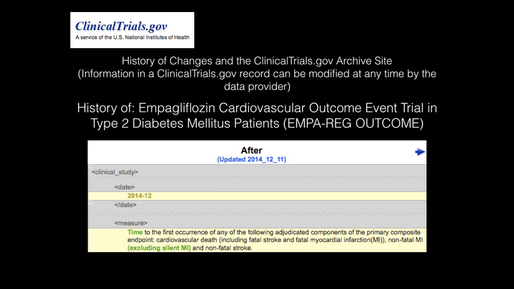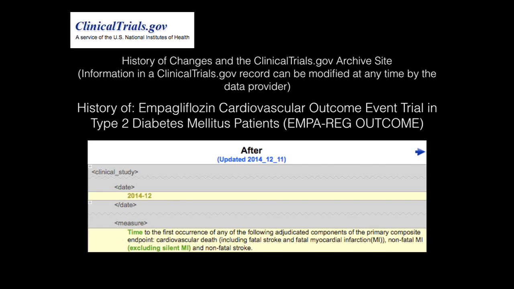But look at this. Now, this is great. Clinicaltrials.gov. This started in the early 2000s. So you have to register these trials and tell them what you're doing on clinicaltrials.gov, and if you change it, you have to put it in there. So if you go into clinicaltrials.gov and look up this EMPA-REG outcome trial, and then you click, it takes a little while to figure this out. You finally can get the history of it. It's not right there. You've got to go through a couple of clicks and pages.